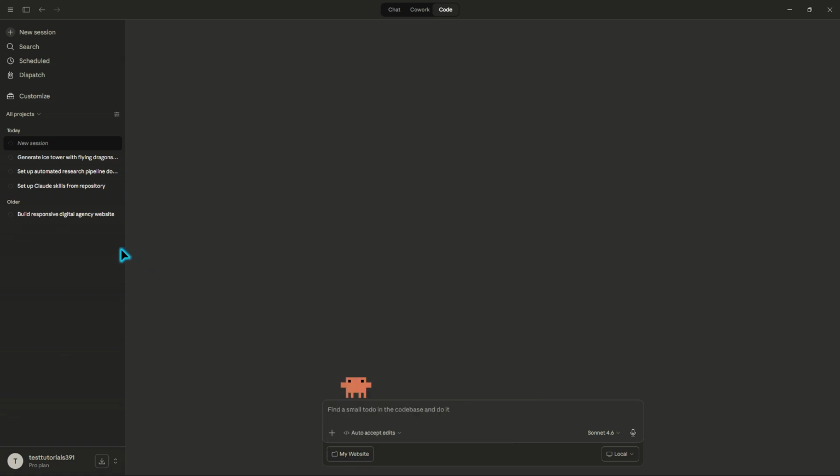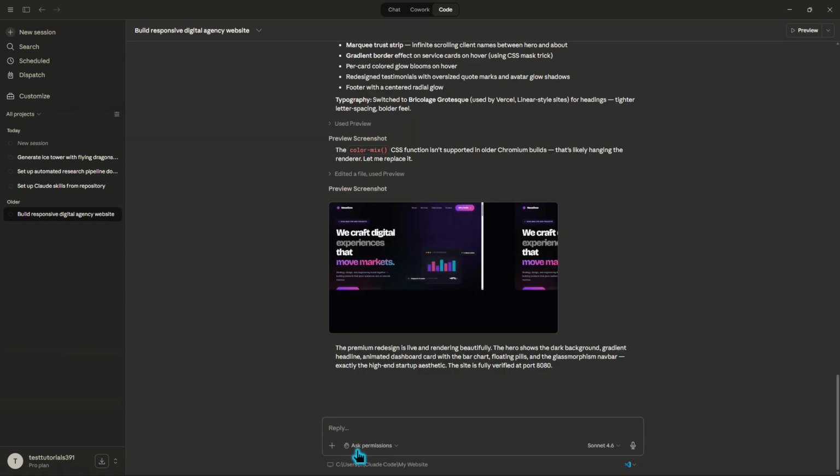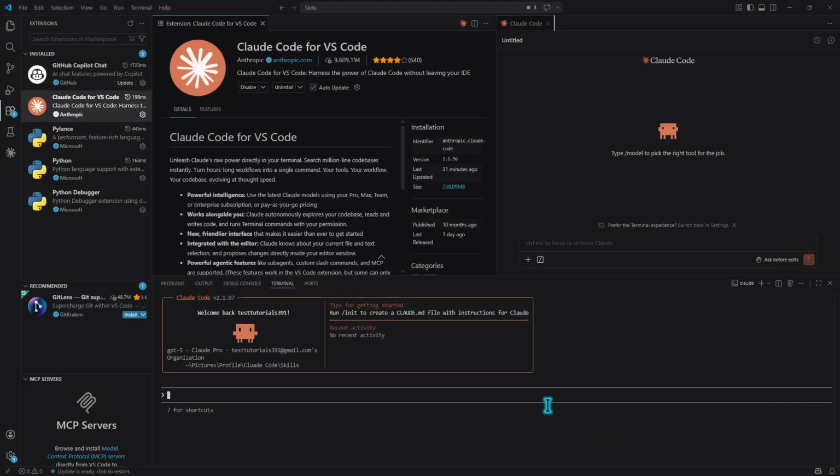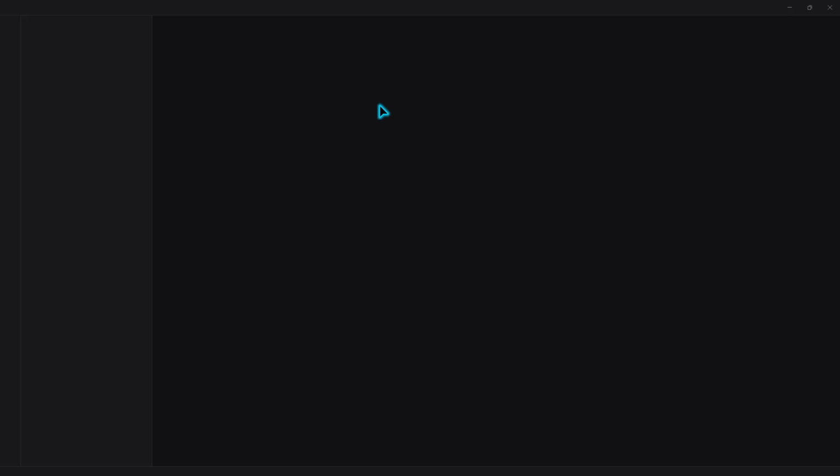Click that, then select VS Code. This action tells the Claude app to hand off the selected folder to your editor. Your system will automatically launch VS Code and open that same folder, linking the Claude session with your workspace. If VS Code asks you to trust the folder, confirm it so the extension can function properly.